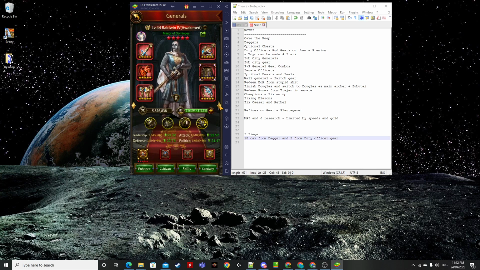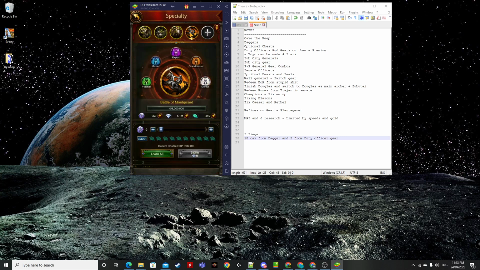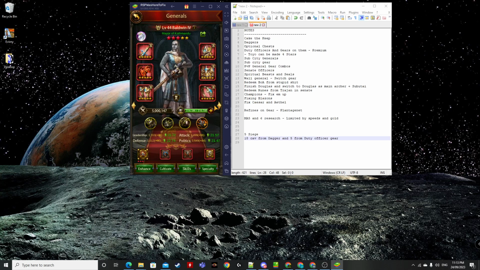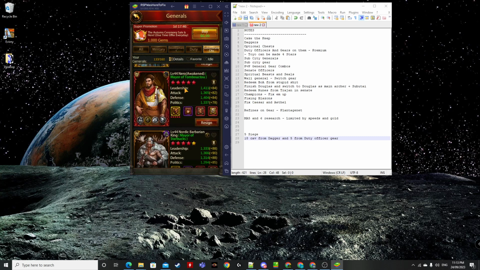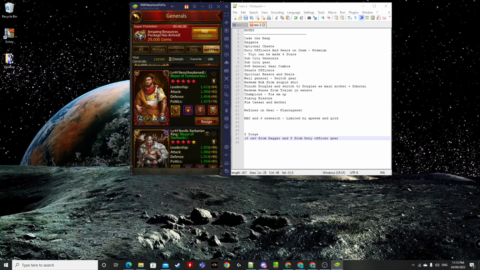And the benefit of Baldwin is that he's fairly affordable as well. Even if you're not a very big coiner, Baldwin is in the chest for Advanced Journey, and the Advanced Journey chest, if you finish the 50 levels, you can get that chest for $5. That's true. And Baldwin is one of the eight or something generals that's in there. So the chances that you get Baldwin are pretty big there.